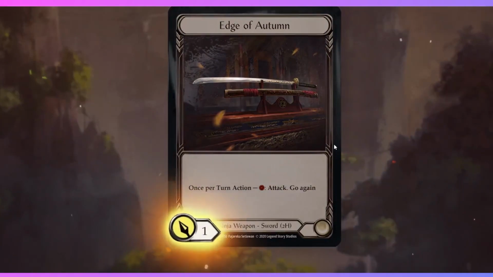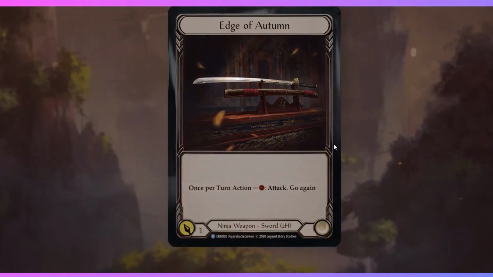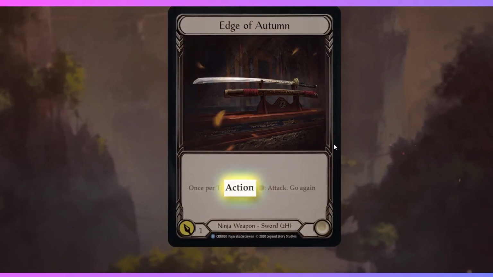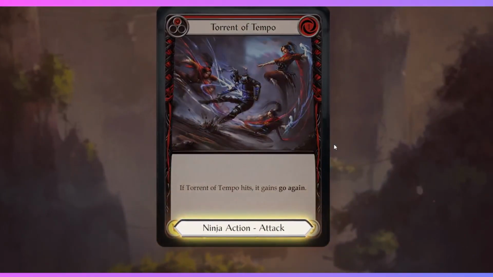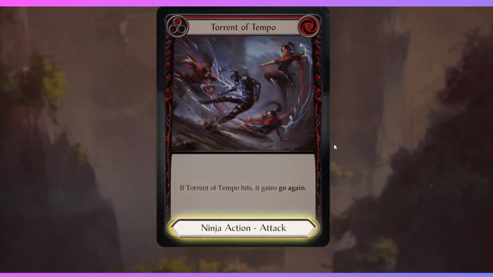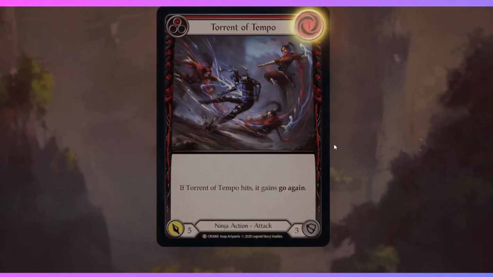This is a weapon's attack value. The cost to attack with a weapon and its abilities is here. Edge of Autumn is an action and costs 1 energy. This is an action card. You have to spend an action point to play an action card. You get 1 action point each turn to spend on action cards and action abilities, like Edge of Autumn.